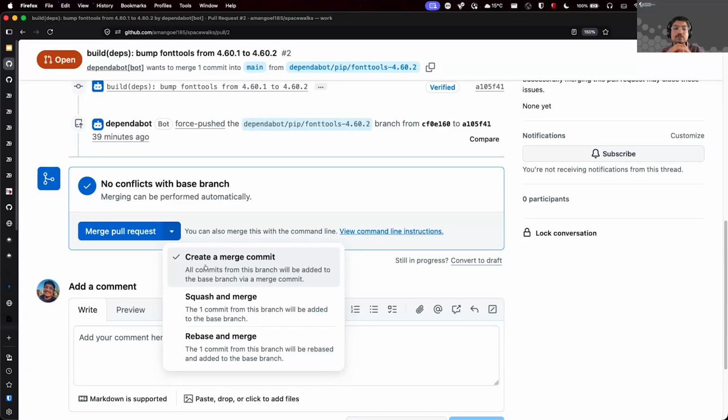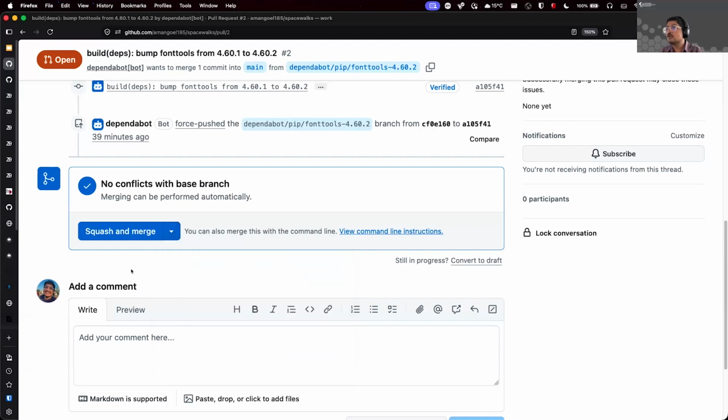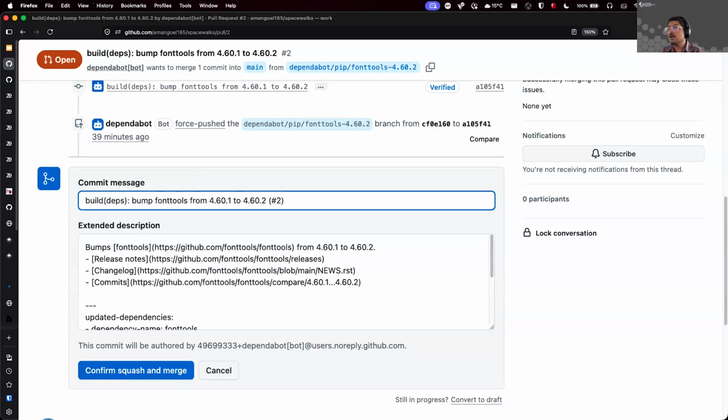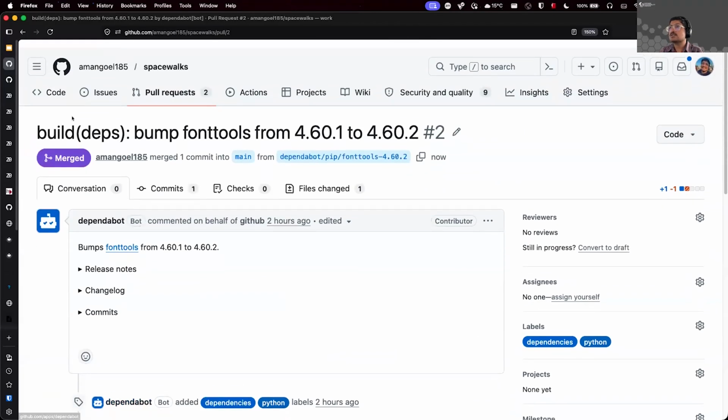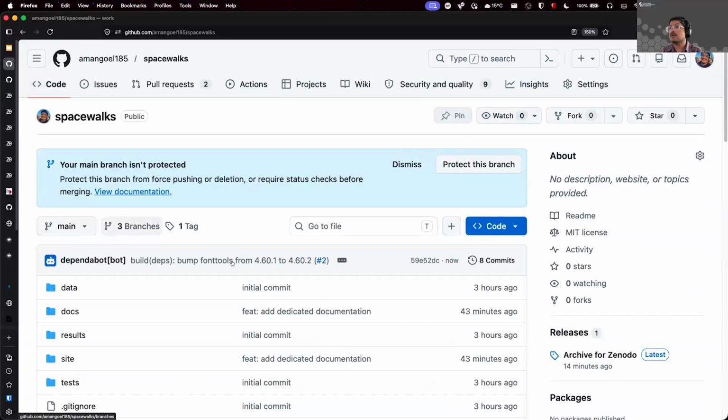So these are different ways to merge different branches. This is not just within GitHub. This is also something that you get sometimes when you have a merge conflict, or like we saw earlier, if there are histories that are not matching, or certain things that Git is asking you to merge, it can ask you to rebase and merge, squash and merge, or resolve a merge conflict. So let's try squash and merge here. And once I do this, let's go to our code again.